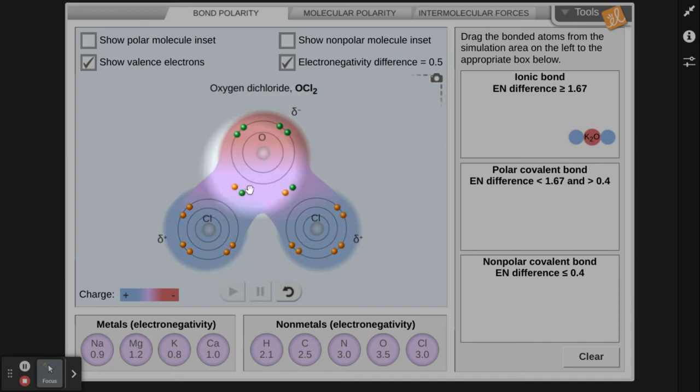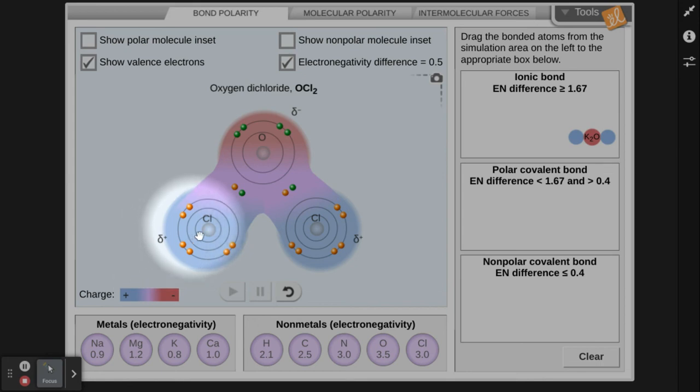Now, notice these are both nonmetals, so they don't form ions. However, most of the electrons are around oxygen, as indicated by the red color, and this partial negative sign that you heard about in the video. This is a lowercase Greek delta sign. It kind of looks like an S with the bottom closed, and it's partially negative. Why is it partially negative? Because most of the electrons are around oxygen versus chlorine, which is labeled partially positive.